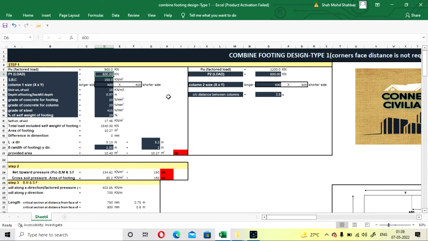Here you have to change the values in the colored boxes only, and the other values will change according to that. So this will be your P1 load, that is the load on column first. Here our load is coming as 600 kilonewton, so we are going with 600 only. Our SBC is 250. These are the initial design values you have to fill by yourself for the design of the footing. You can also get these values from the study if you have all the data and the actions from the building superstructure.